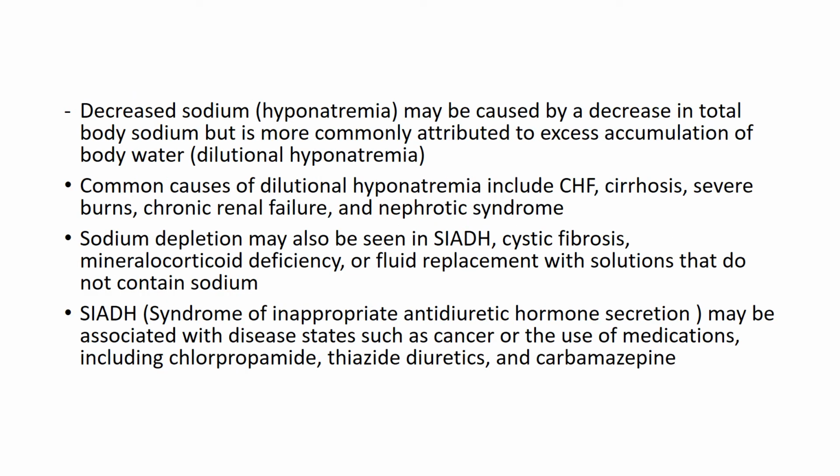Decreased sodium, also known as hyponatremia, may be caused by a decrease in total body sodium, but is more commonly attributed to excess accumulation of body water, meaning dilutional hyponatremia. Common causes of dilutional hyponatremia include chronic heart failure, cirrhosis, severe burn, chronic renal failure, and nephrotic syndrome. Sodium depletion may also be seen in syndrome of inappropriate antidiuretic hormone secretion, SIADH, cystic fibrosis, mineralocorticoid deficiency, or fluid replacement with solution that do not contain sodium. SIADH may be associated with disease states such as cancer or the use of medication, including chlorpropamide, thiazide diuretic, and carbamazepine.